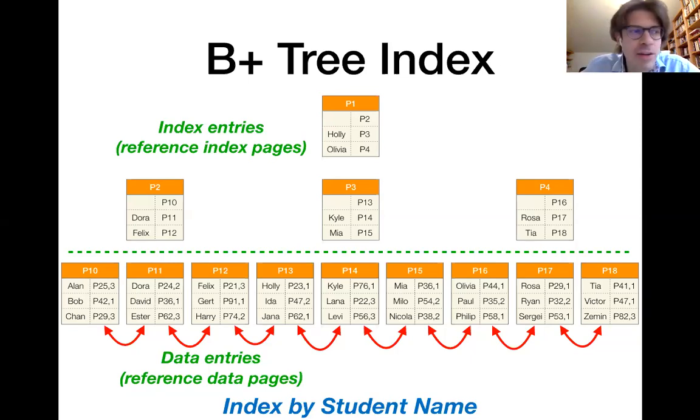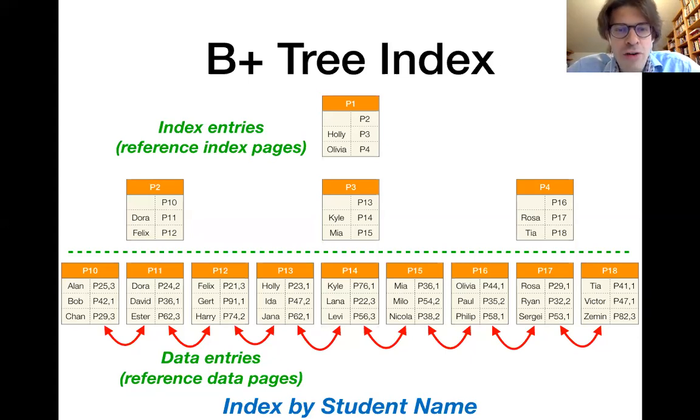I just wanted to very quickly wrap up this slide and remind people how those indexes are used. In general, you see that here we have different nodes in the index. Typically in practice, each of those nodes fits exactly on one page.